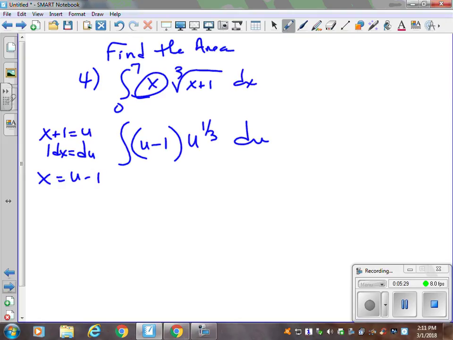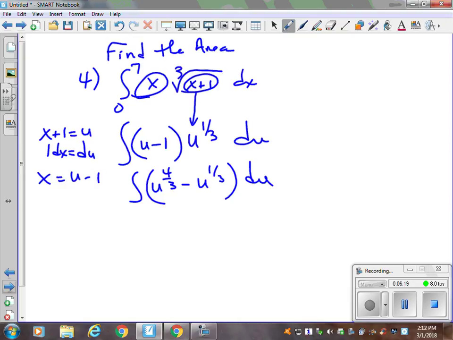I'm not putting any numbers on it right now because these are not u numbers, are they? I am doing that other kind of substitution. In this one, you don't have to. We know what this is equal to. We could go straight there. Okay, but I could have put in u minus 1 for this x, plus 1 cancels out and goes back to u. I could do it with both of them, but considering I have a formula that says u equals, I just took and put that in as u, like we do for regular chain rule. Alright, so now I need to distribute that. So it'll be u to the 4/3 minus u to the 1/3 du.